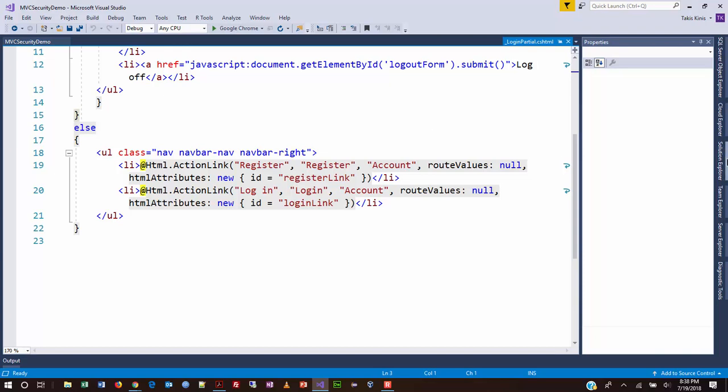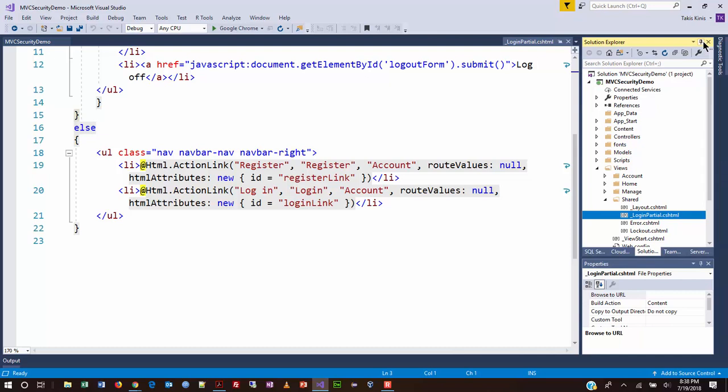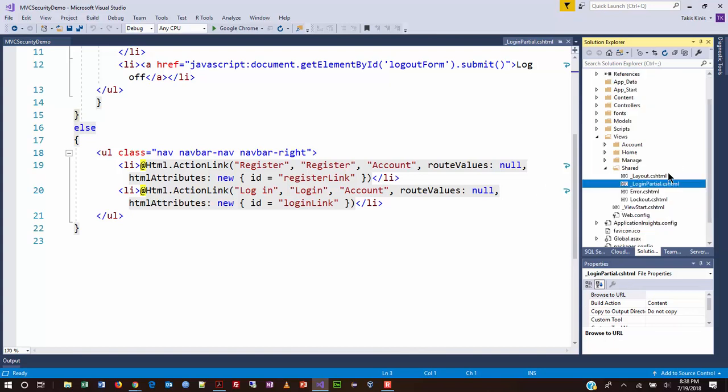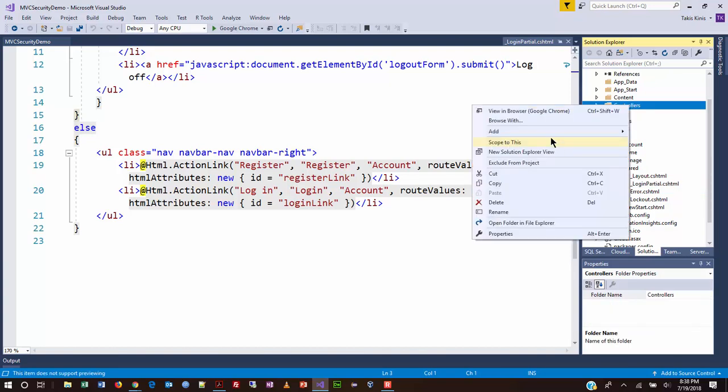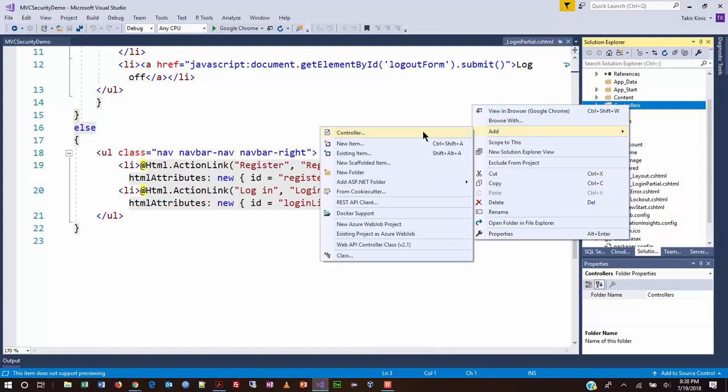So let's go ahead to the Controllers folder, and I'm going to click my little push pin here because I'm getting sick of opening and closing this all the time, if you guys aren't catching on to that. And I thought I clicked it before, but apparently not. So we're going to go to the Controllers folder, and we're going to do a right click, and we're going to do an Add, and we're going to choose a Controller.